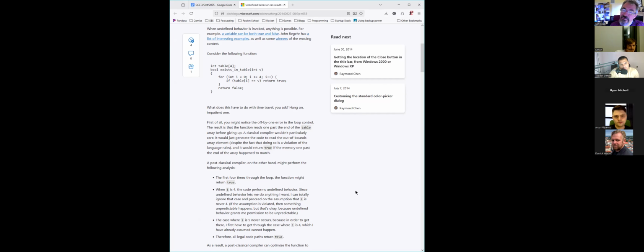In fact, the exact reasoning is that there is undefined behavior in this program, and then the answer can be anything after that. Okay, fine. I am implementing in my head a reasonable algorithm for optimization which says on 0 through 3, it'll keep looping. If it's equal, it returns true. If it's false, it keeps looping until it hits 4, and then it can be true because you run off the end and I can do whatever I want. So I could say, oh yeah, it's just true.